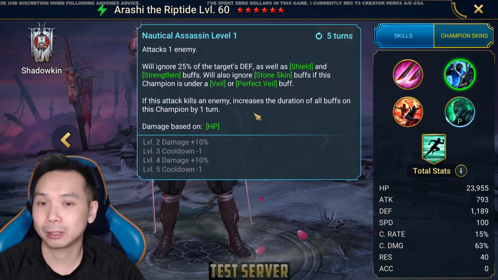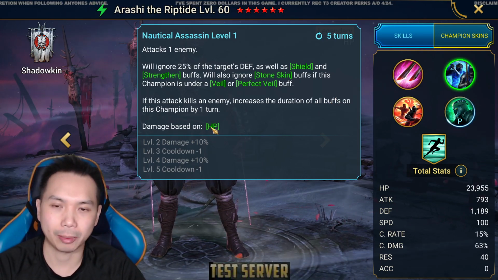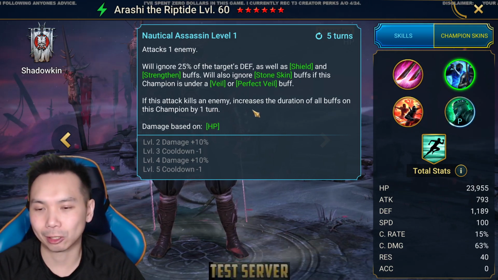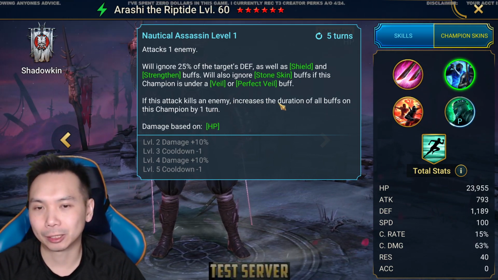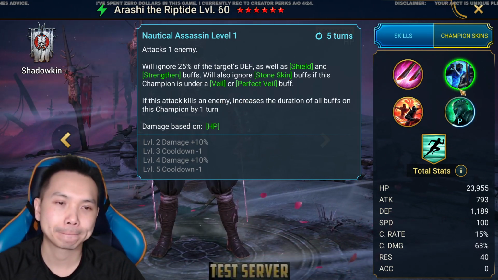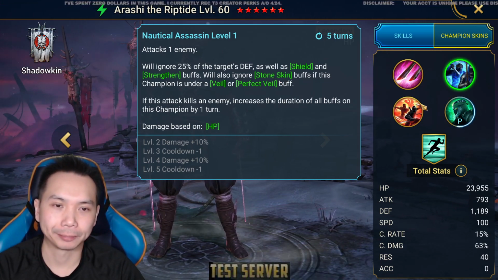If this attack kills an enemy, increases the duration of all buffs on this champion one turn. Okay, not super significant. This on-kill effect is probably to synergize with the Veil, to keep the Veil on him longer if he kills somebody. But it's kind of nice that he can ignore Stone Skin here.